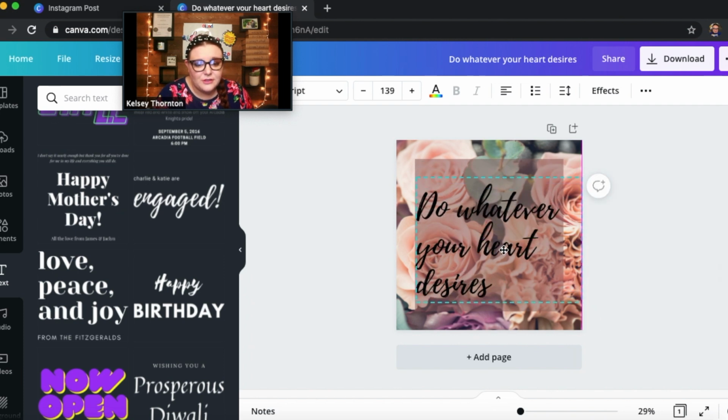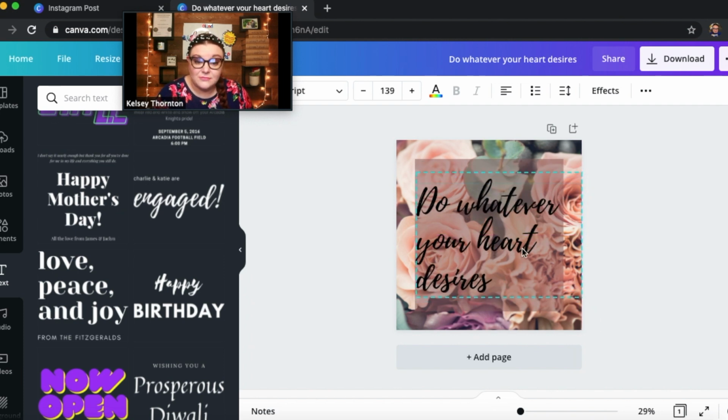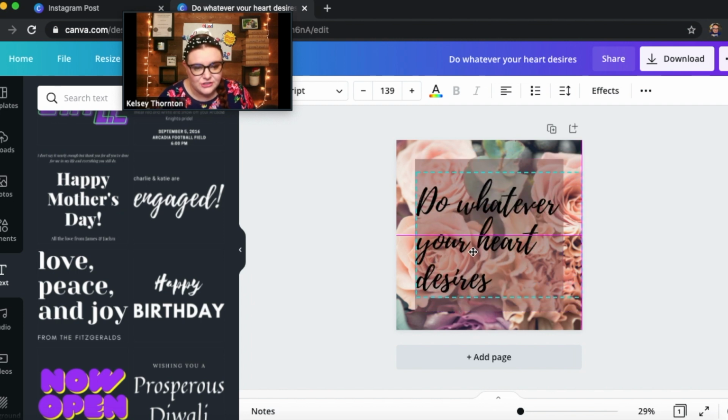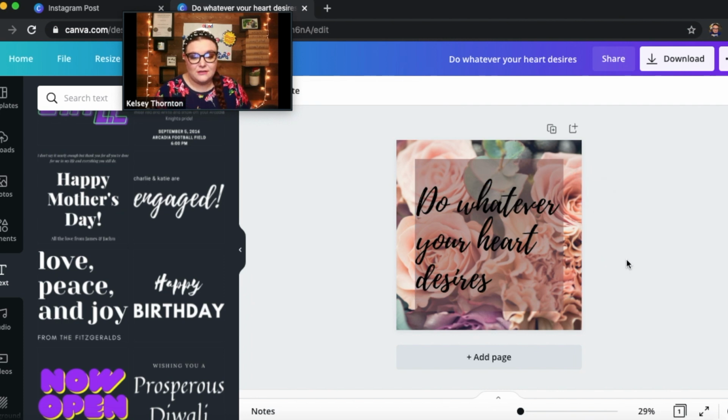So you can pretty much do what your heart desires and how you feel like the post will look good. And you'll see on here how Canva will kind of guide you in alignment of letters, which for me, being an orderly, sort of OCD-ish kind of person, I really like that feature on there. And so really, Instagram posts can be as simple as this on here.